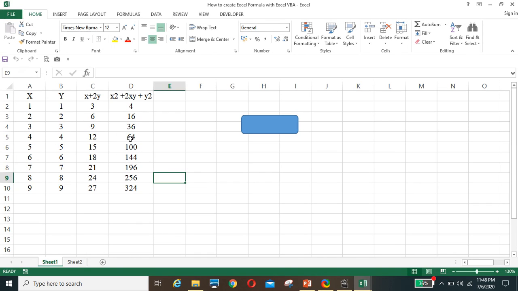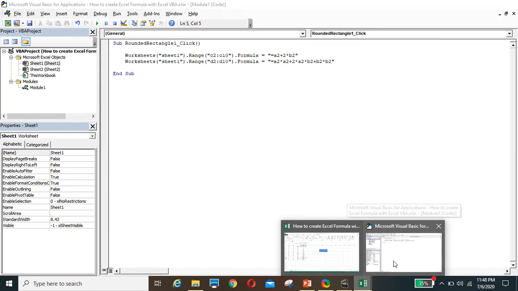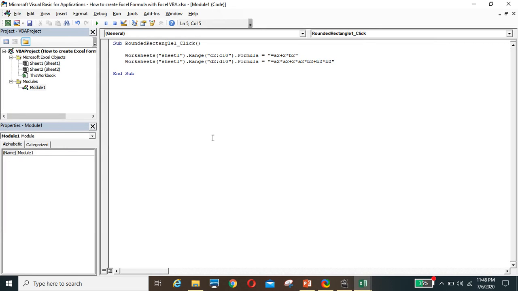So once you want this, you see here got formula, but you don't want the formula to be here, you want to have the value on it. So you go back here, you change Worksheets, Sheet1, okay, .Range.